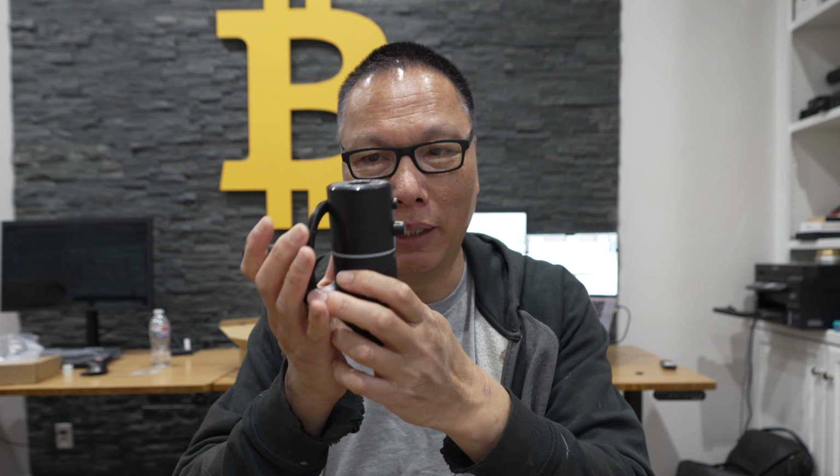It does the job. If you're looking for an external USB mic to do podcasting or live streaming, or just to talk on Zoom, this will do it. I mean, I like the mute button. I like everything about it. The adjustment is light, it's portable. You can take it with you anywhere. It breaks down easily enough, so you can put everything in your laptop bag and just go to your event.